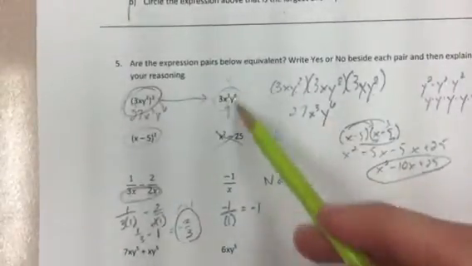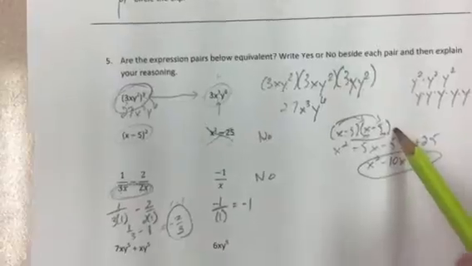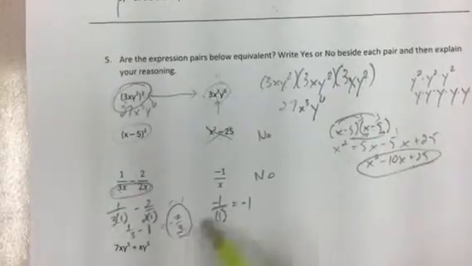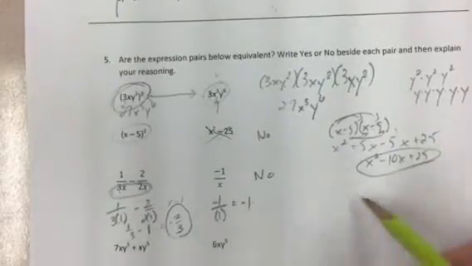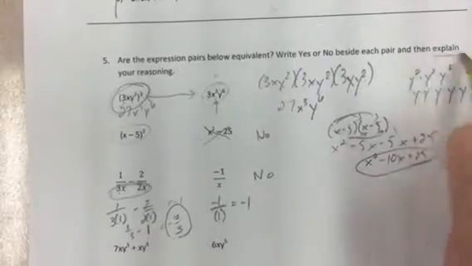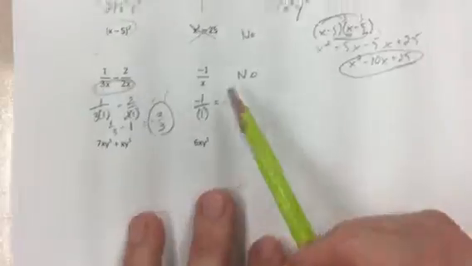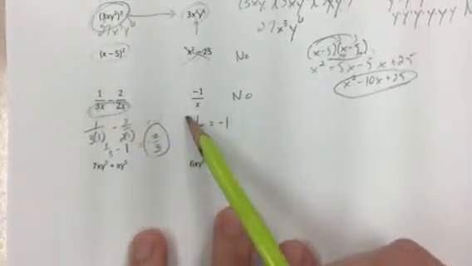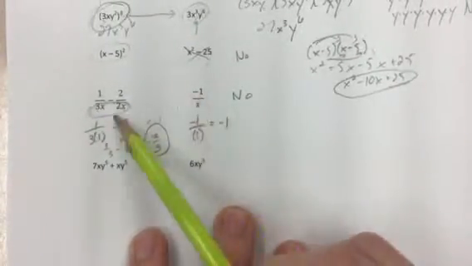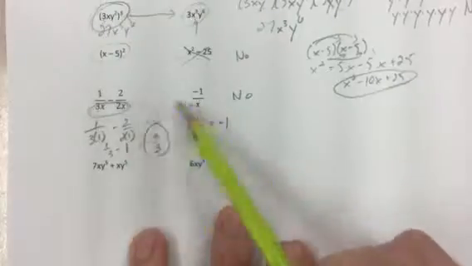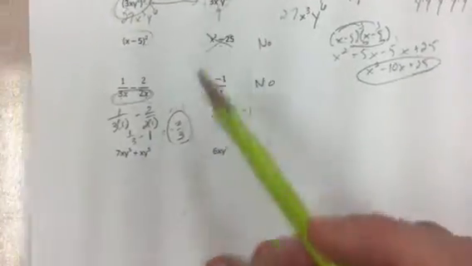So see, here we used algebra to prove that they weren't equivalent. Here, I used substitution to prove they weren't equivalent. So you would explain that reasoning. And it's why the explanation is important, because you might use a different method for each. You could have also put these into your graphing calculator, y1 and y2, looked at their graph to see if they were the same, or looked at the tables to see if they were the same.